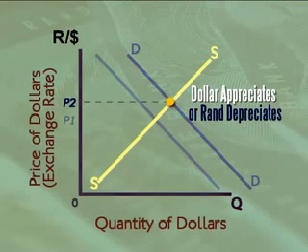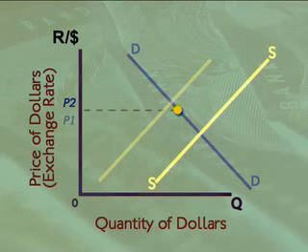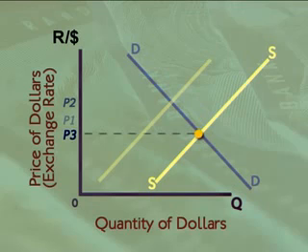Now, what happens if the supply of US dollars increases? Well, we see a rightward shift of the supply curve caused by a change in any of the non-price supply factors. Let's assume that the US starts to import more South African goods. Perhaps their economy is recovering, or they've had a bad farming season and need more produce.